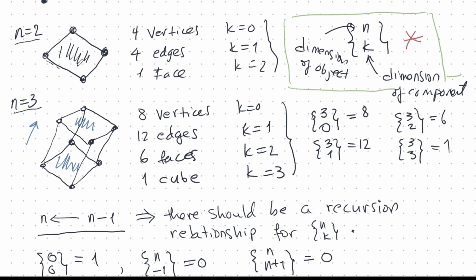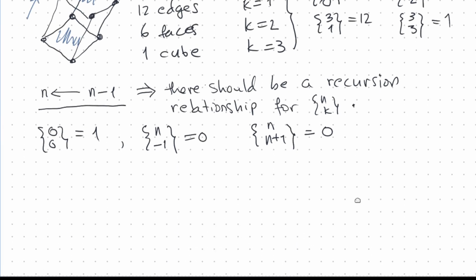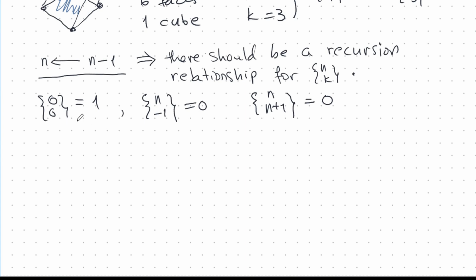Well, 0. And how many objects of dimension -1 in this square? Well, there's 0 of those. Okay, so we need to settle these things. We need to start somewhere, so we need 0, 0 is 1. So for the case of n is 0, the single vertex, all we have here is 0, 0 is 1. And in the next case, dimension 1, we have 2 vertices and an edge.